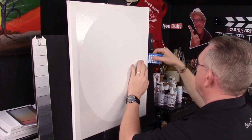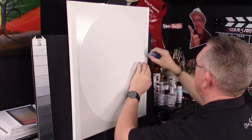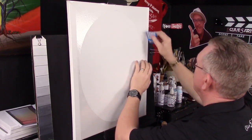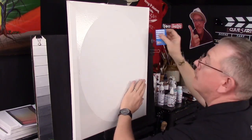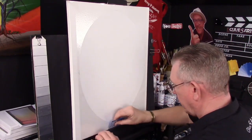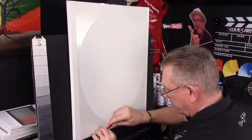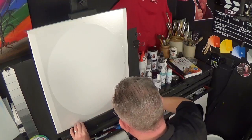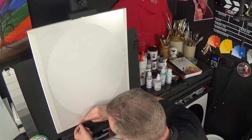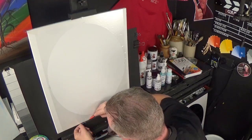The painting that you're going to be doing with this is a little bit more advanced — I wouldn't say it was a beginner, more of an advanced beginner. But it's something you can do and have fun with. So once we've done that, make sure that's all nice and secure. Get that down there — let's trim any excess off, because that can cause problems. Trim any excess off, and go away from the canvas when you do this. Don't go into the canvas — use the canvas as a guide and let the knife do its job.